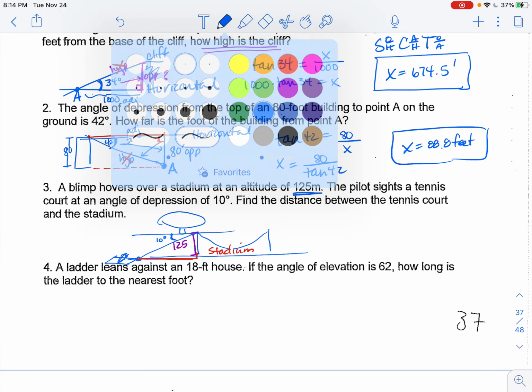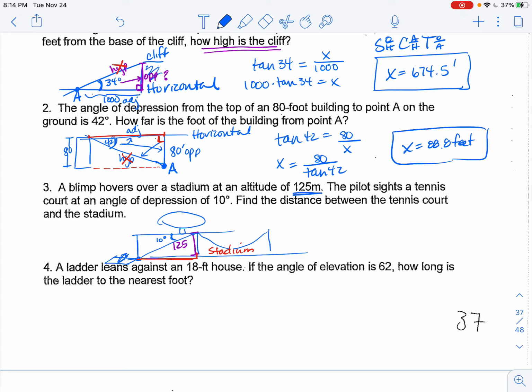All right, so let's go ahead and add a little bit more. I need a vertical side here. I know that's 125, and I need to find this horizontal distance. Okay, let's label. Across is 125, that's my opposite. I need to find the adjacent. So I'm using tangent again. Tangent of my angle is opposite over adjacent. All right, here's my right angle, and just to make sure I'm using the right one, here's the hypotenuse. I do not want to use a trig ratio with hypotenuse. I definitely am doing the right thing here with tangent of 10.